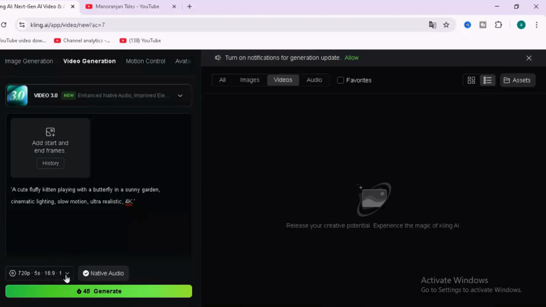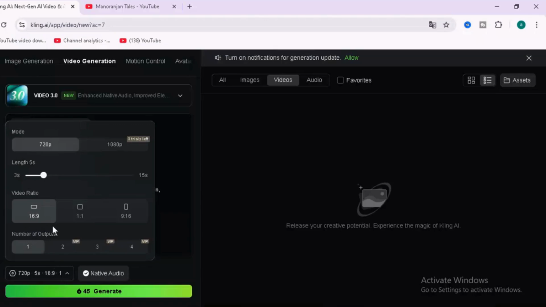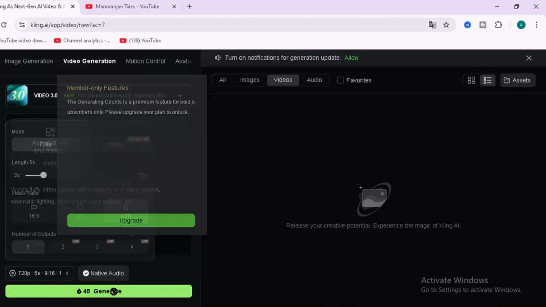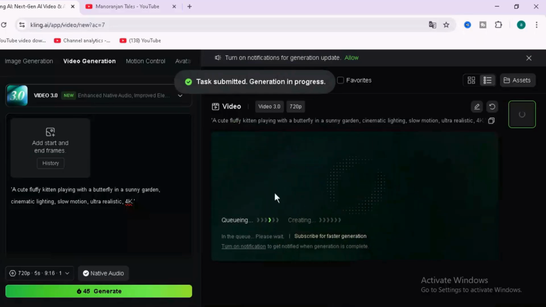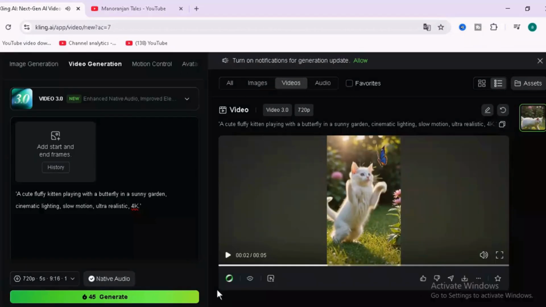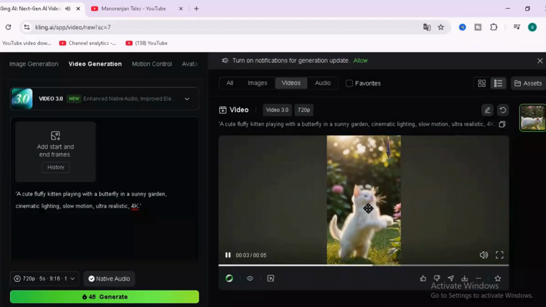After that, just keep your video short, around 5 to 10 seconds. Short videos perform much better, especially for shorts and reels. Then you hit generate, and just wait a few minutes. What's crazy is, the AI does everything for you. The camera movement, lighting, animation, all automatic. And just like that, your cat video is ready.